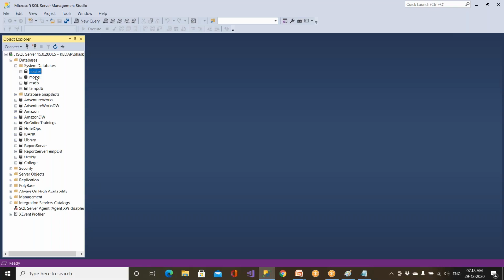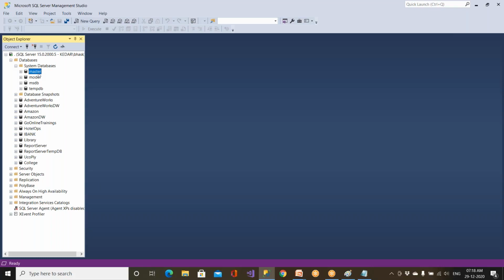Clear? Who is going to be using it? It is used by the SQL Server itself. You don't repair your own brain, right? You need a good doctor who can repair your brain if there is a problem. As a developer, you don't know what is in this, right? So you never play with this master database, which is the brain of SQL Server. If something goes wrong with the master database, what happens? The complete SQL Server is down. If there is a problem with your brain, can you work? No. Even though you're alive and all body parts are there, you will be declared brain dead, so there is no use at all.